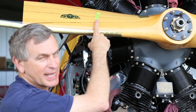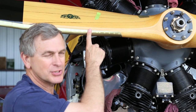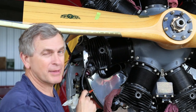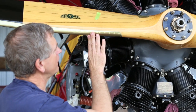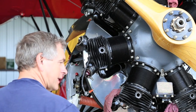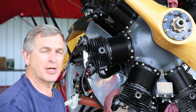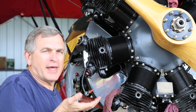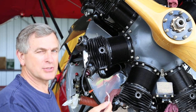I put a piece of tape up here on the prop so I know what blade I need to be paying attention to, because like I said, we don't want to drop that valve down into that cylinder. So the next thing I want to do is move that piston down just a little bit by turning that, and then I'm going to put a rope into the cylinder, and that rope is going to hold that valve up into the valve seat so it doesn't drop down.